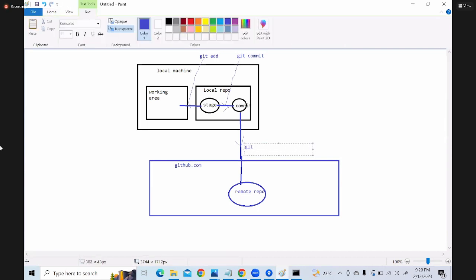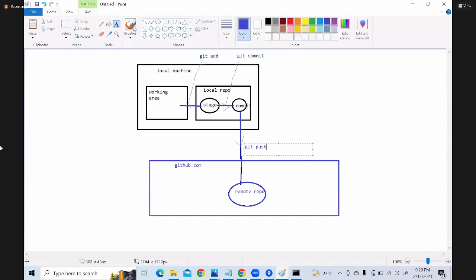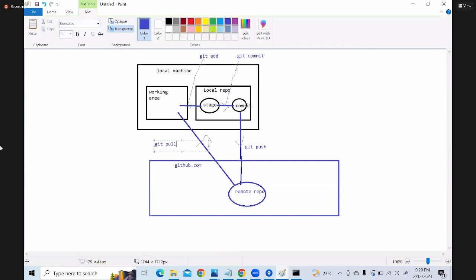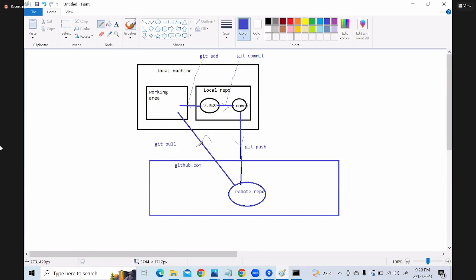It will be git push command. Okay. Now from remote repository directly to the working area, that we call as git pull. Just see, from remote repository, this flow. So git pull.